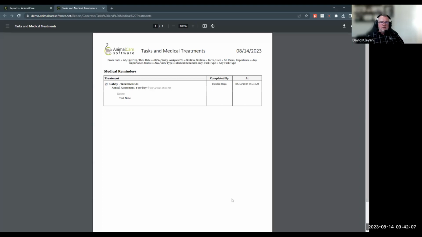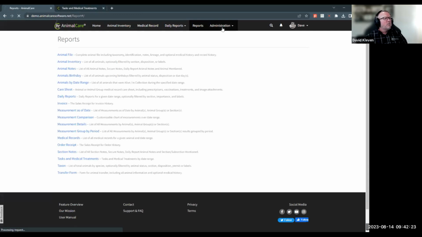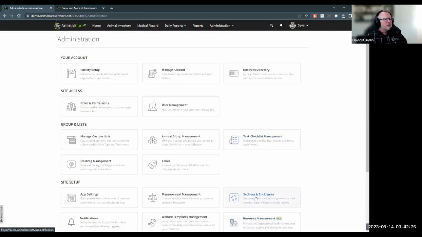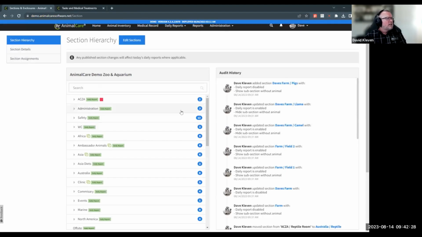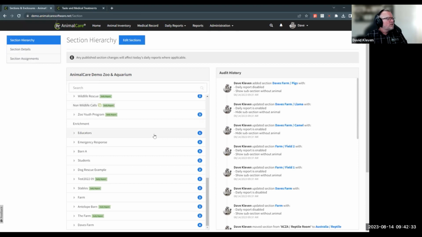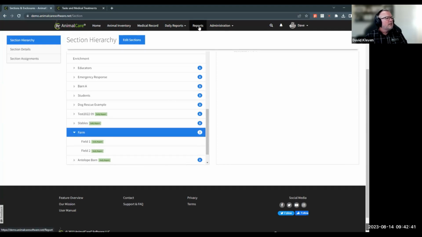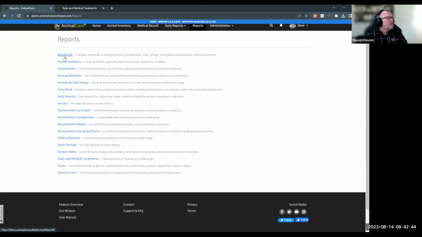So Christy, if you're still with us, that's the way we want to set you up. I would say set you up by facility, even if it's hidden. And of course, by hidden, I just mean that it's not a daily report itself. So sections and enclosures, so that each location could look like this, right? So there's the location and then underneath them. Let's see what other reports we can do that way.